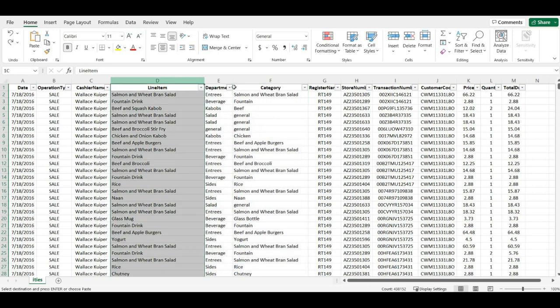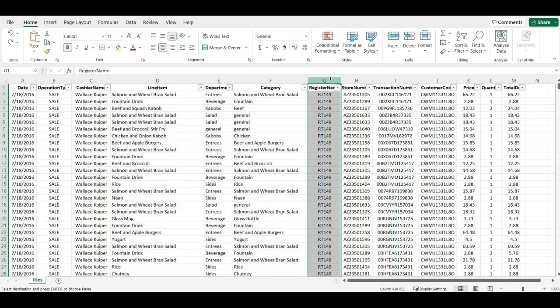So you can understand columns D, E, F this way: on top of the hierarchy we have department, let's say beverage. Then underneath the beverage, what is the category? And then underneath the category we have a line item. So there are three levels. The top level is department, then we drill down into category and then into line item. Then the register name. Register name is the device used by the cashier. So what was the register number or device number used by the cashier when he helped the customer in making that transaction. Then store number.